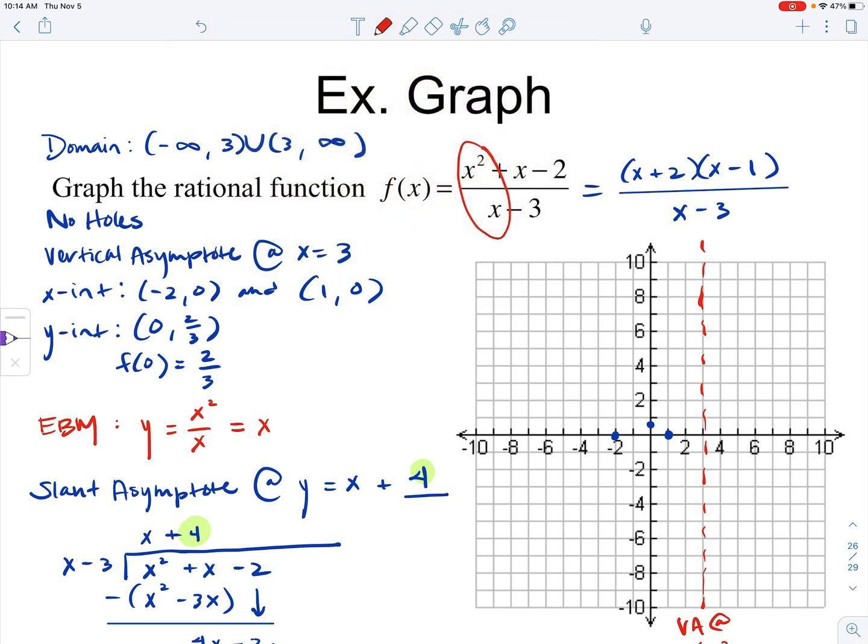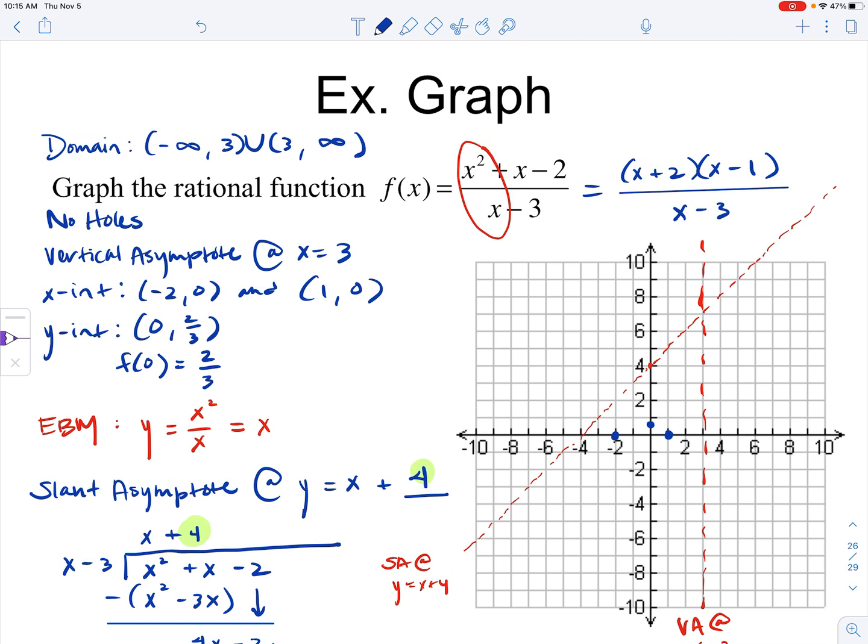So to graph the slant asymptote, I'm just graphing a line that has a y-intercept at 4 and a slope of positive 1 in this case. I'm going to use a dashed line because it's not actually part of the graph. It just guides the behavior of the graph. Okay, so that's a rough sketch of my slant asymptote. Okay, so figuring out what the rest of the graph looks like.